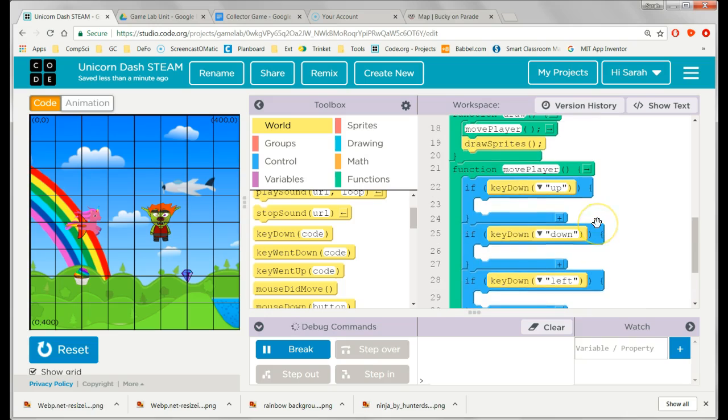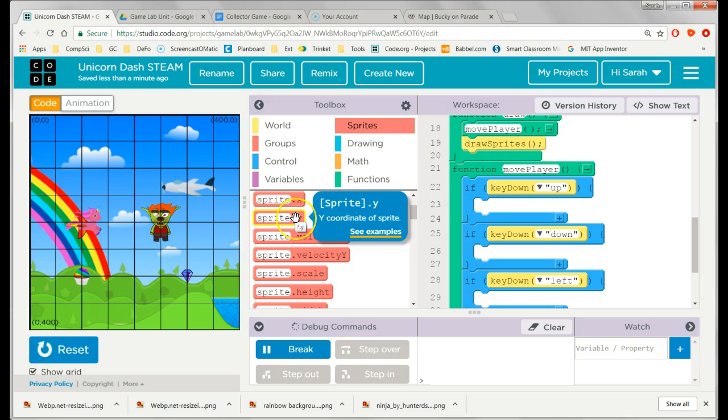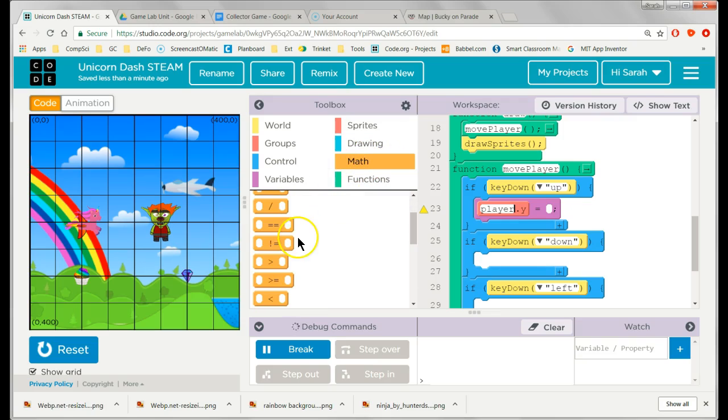So what we want to do is make our player then move a little bit in the direction of the arrow that we push. So to do that, we're going to go to sprite, and if they've gone up, they're moving on the y-axis. So we're going to click on sprite.y, first pull sprite.y over, and we want to say player y equals, and you can pull another. You can use the math blocks or you can type them in, that's up to you.